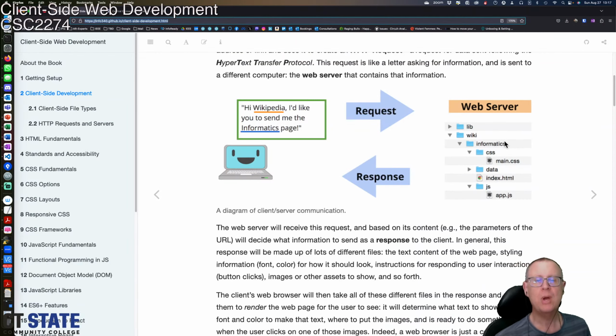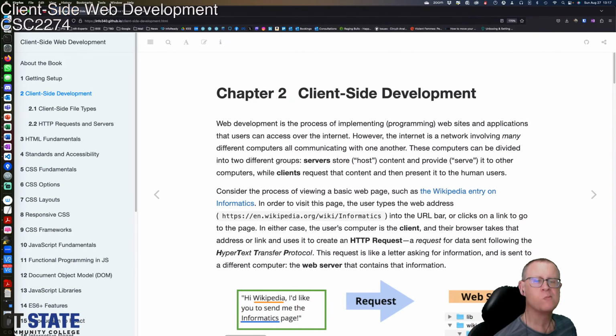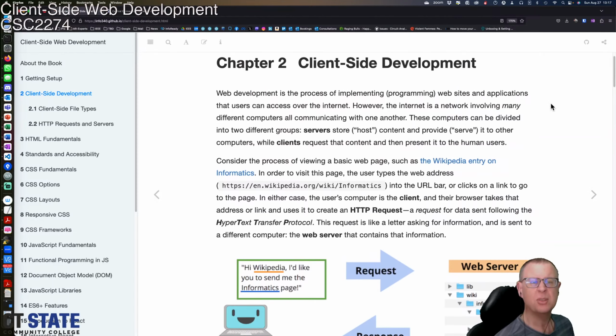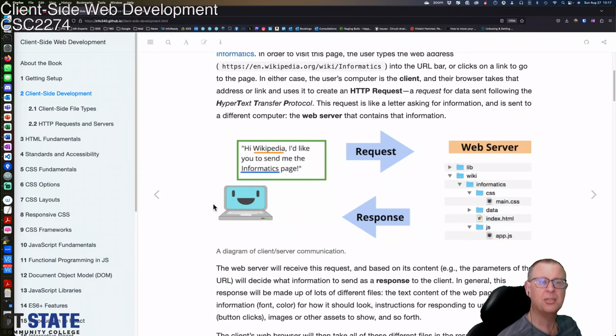Okay, so when I put that URL into this browser and go enter, I get a page. So what's happening there? Well, what's happening is the browser is sitting on your computer and it sends that URL, that request, to a web server.